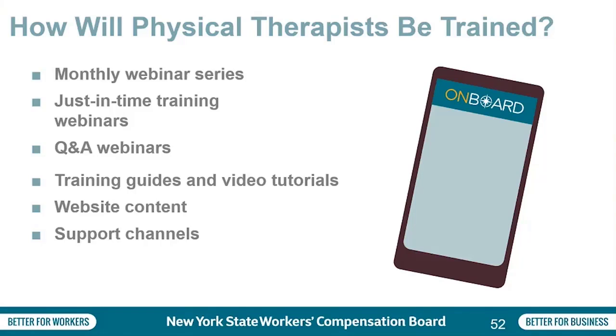Fact sheets, training guides, and video tutorials will also be developed, and website content is being continuously refreshed to assist you along the way. You can visit wcb.ny.gov/onboard and select the Get Involved and Stay Informed tab to sign up to receive email notifications to stay informed on resources and to register for upcoming webinar and training opportunities. We'll also be providing you with support channels so you know where to go if assistance is needed.